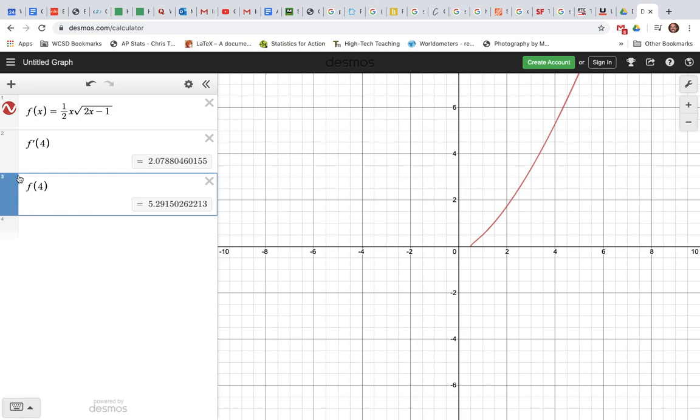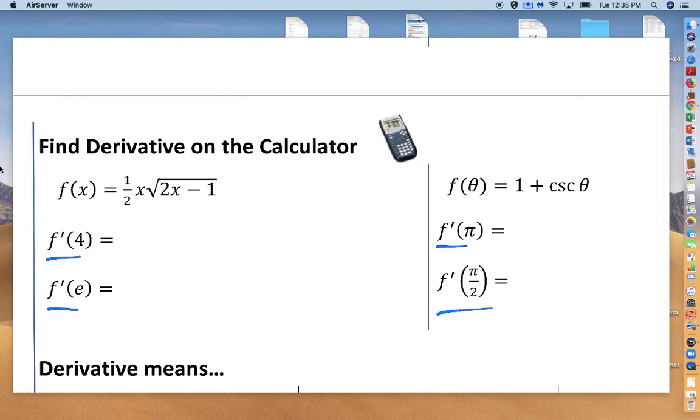Two different things. So if I go back, I can write 2.078, and it says, I think it says round to a certain number of decimal places. Probably should go to 3 decimal places, so I'll do that right now. That'd be 2.079. Let me go back to my sheet.